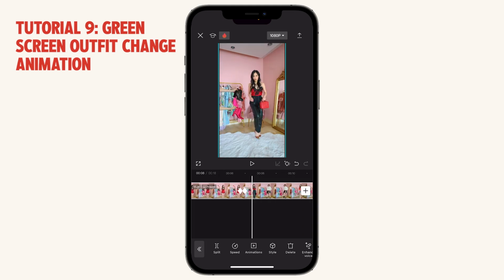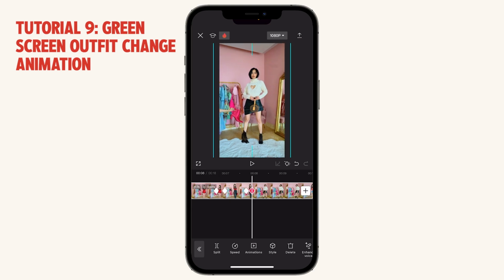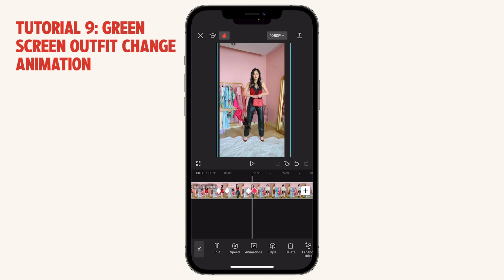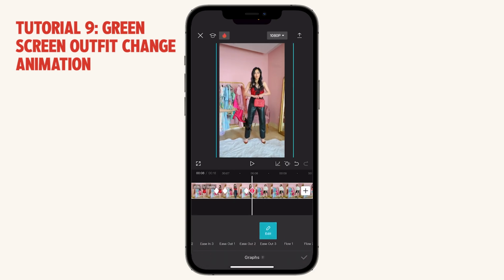Okay, we can always do one more with this one. So add a keyframe there, keyframe here. And let's maybe zoom in here. And then add an ease out.